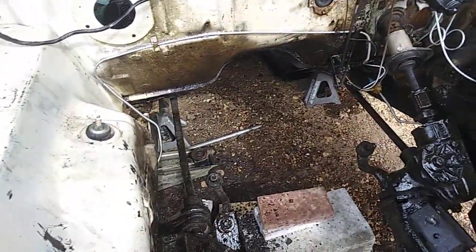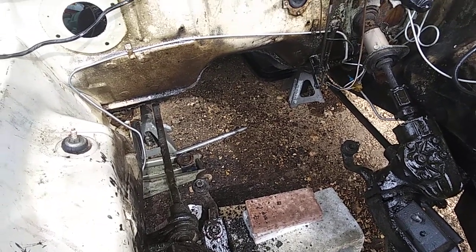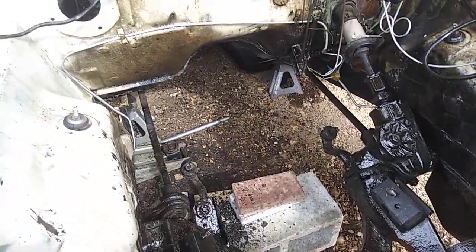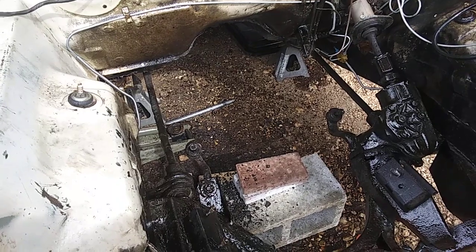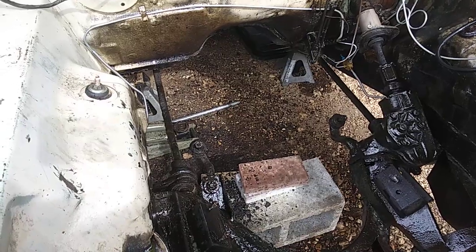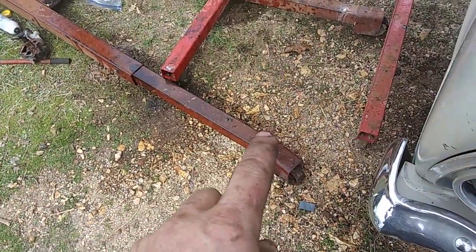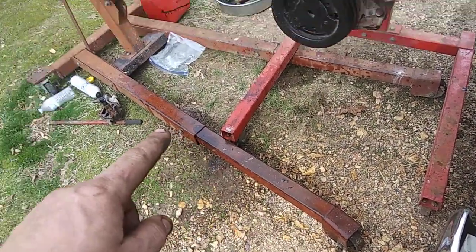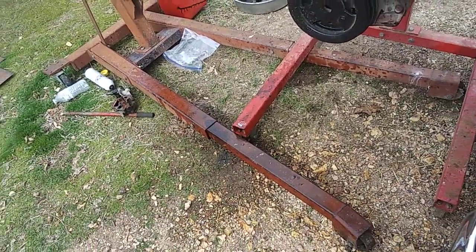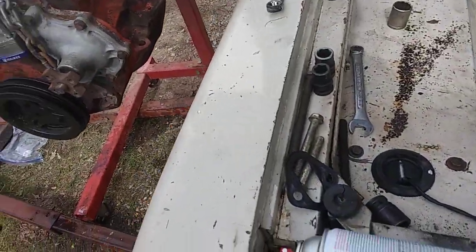Anyway, yesterday came out here with the air compressor and my air hammer with a pickle fork on the end of it. Got all this, the drag link and all that stuff taken out. After I get this power sprayed today and everything dries out, tomorrow's a chance of rain during the day, so I might have to let this area sit for a while and dry out. I definitely have to do it because this is all dirt and pebbles out here and chat. And with all this weight on these wheels on the engine hoist, these damn things like to dig into the ground.